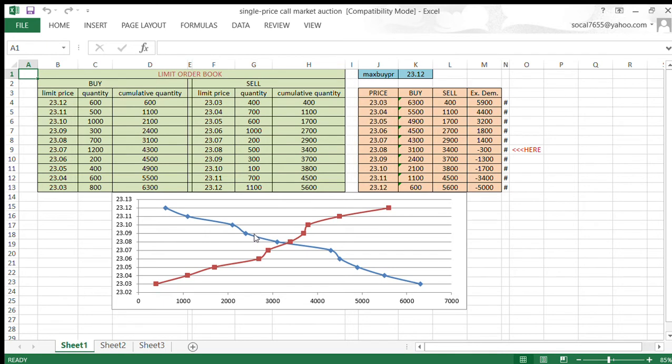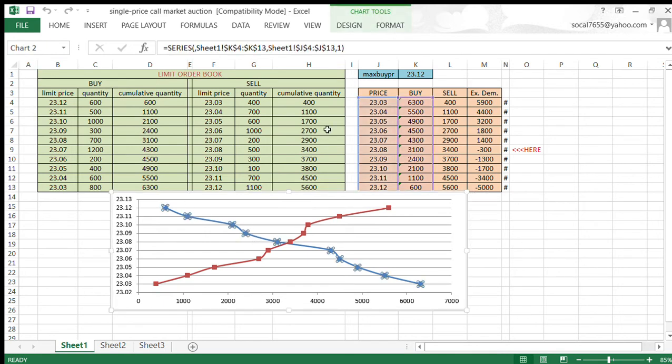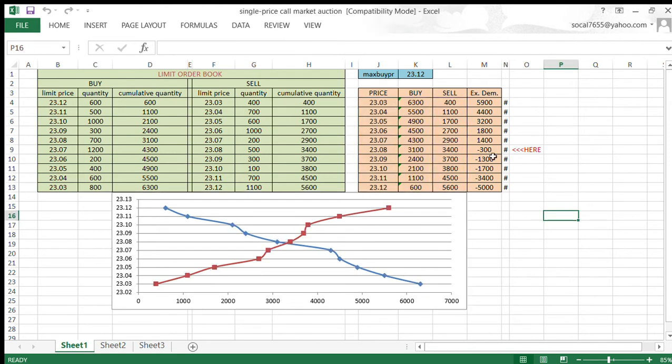You can click on the curve, and it'll show you where the data came from. I'll explain this in a second. You click on the red curve, it'll show you where the data came from. And now what I did over here, which will facilitate your understanding of this graph, is I put the prices in this order, and then I put the cumulative buy quantities associated with this price and the cumulative sell quantities associated with that price here.